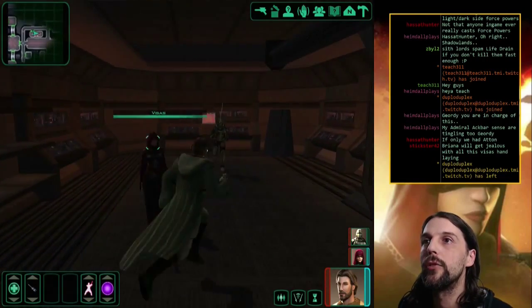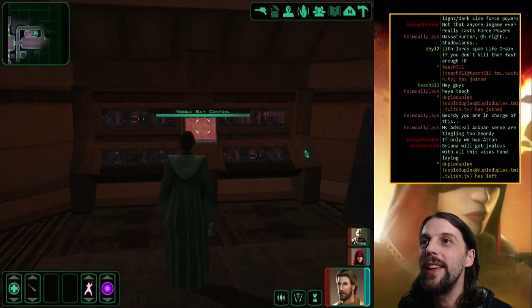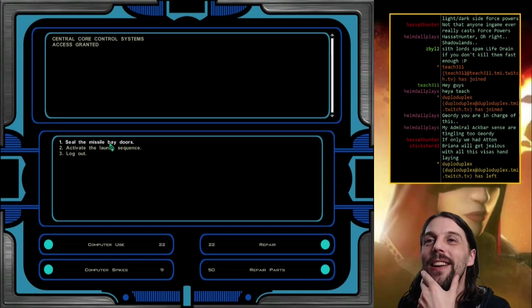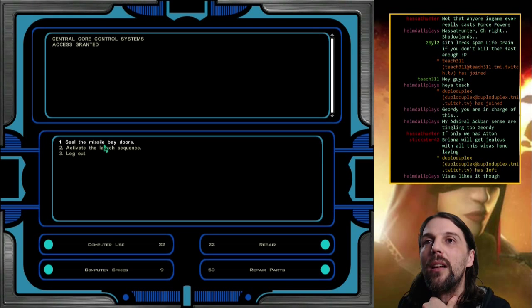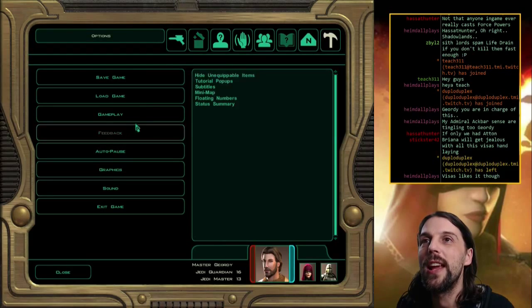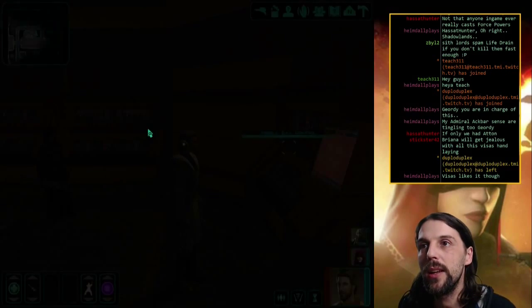Oh yeah, I hear that control panel. I think we also don't have anybody who has computer skills. Oh god. Seal the missile bay door. Wait. Central core control system access ground. Activate the launch sequence. Seal the missile bay doors. That could cause some harm here, or doesn't it? Wait. I don't fully understand, so I better save here real quick.